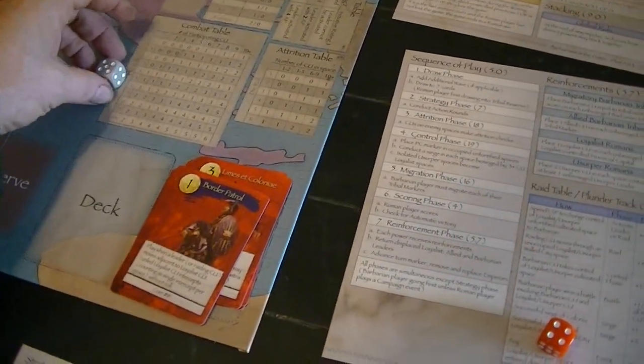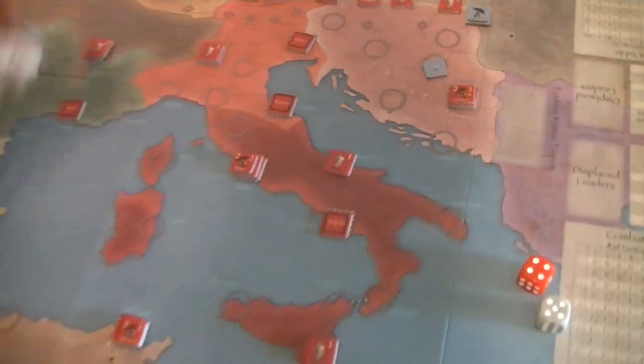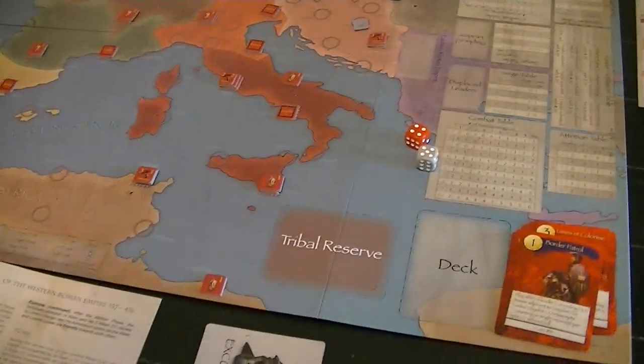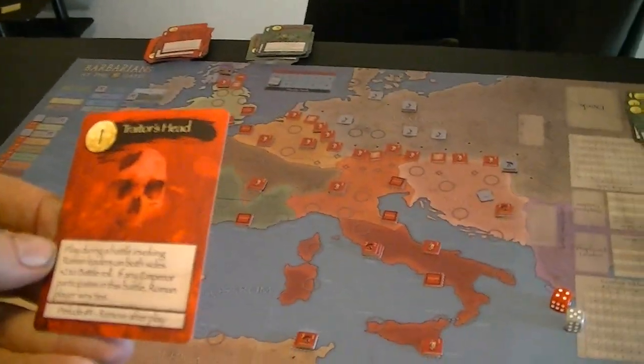I get a 5. I cause 1 hit, but they cause a hit. So that doesn't really help me either. It was really unlikely I would get anything out of it. And this is out of play. And that gives me the last of the Roman cards, which is the Traitor's Head.